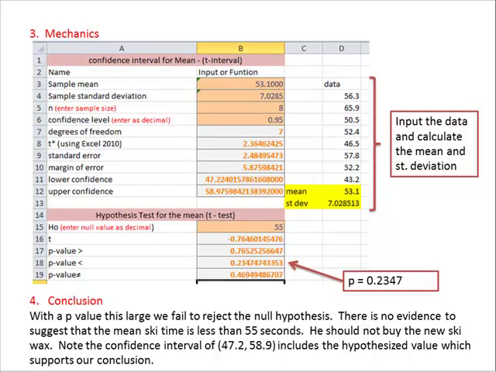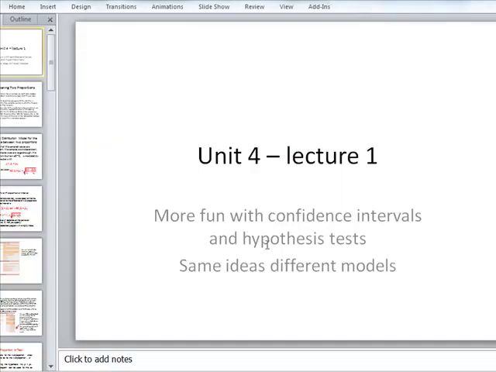Okay, so what you do is you enter the data. Just go off to the side, put the data in, and then calculate the mean and the standard deviation. Then right in here you can just say equals, in this case, D12, and then this one's going to be equal to D13. The sample size was 8, and the confidence level that they want, a good one would be 0.95. If you're doing a hypothesis test, the null value that you're going to enter was, in this case, 55 seconds.